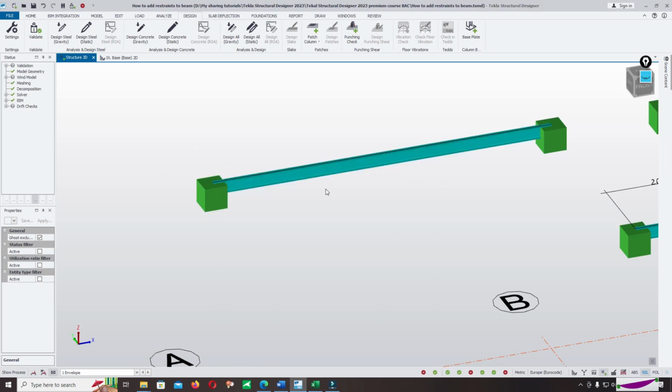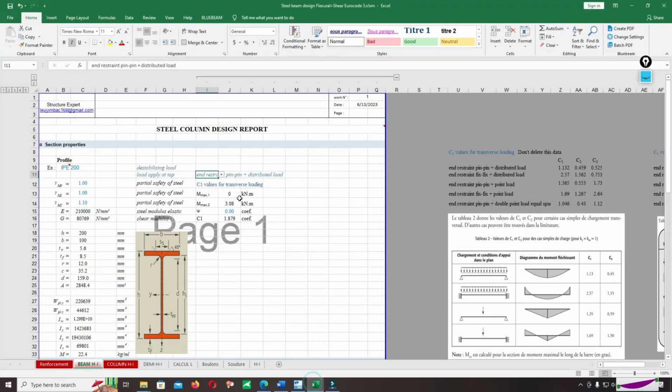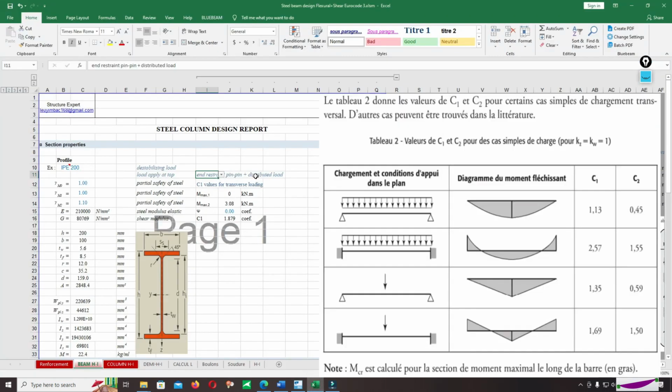The end condition, or boundary condition, or the support is very important and affects the result of the member.